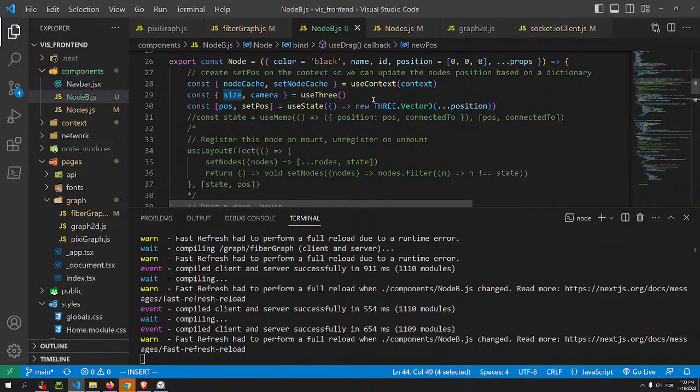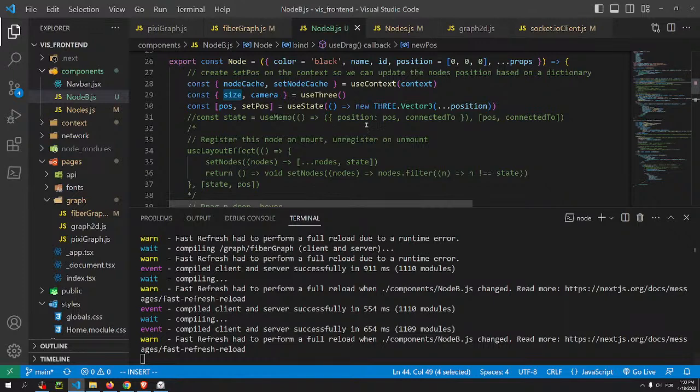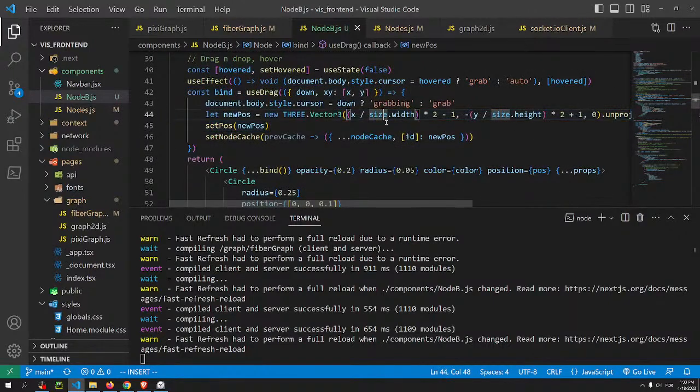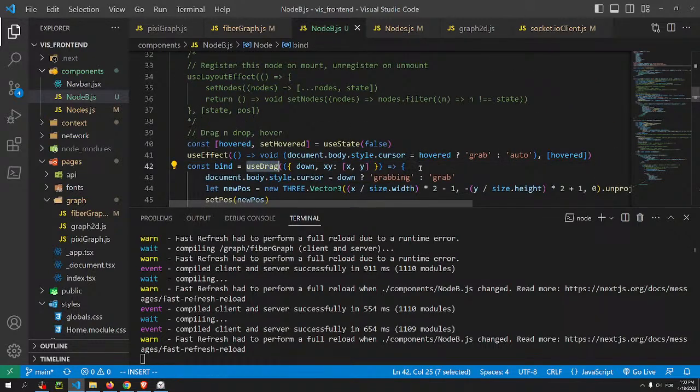Obviously I can get the position of the elements and then do the calculations based on that. But I'm trying to think about a way that is more resilient, because if I do it based on the position of each element, then it's really annoying, because every time I put something else in the page, I'll have to rethink this calculation. Ideally, I would find a way that it just gets the relative position of the canvas in relationship to the window, and then uses that distance to calculate the positions to update based on this use drag hook.